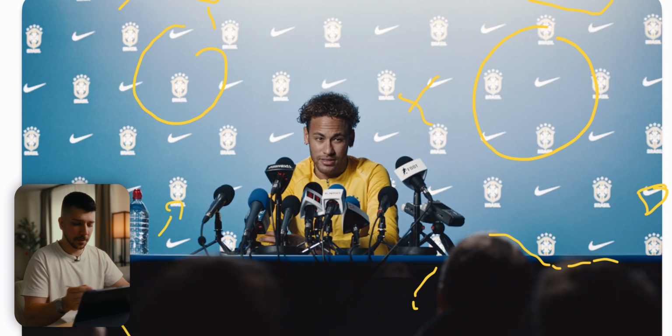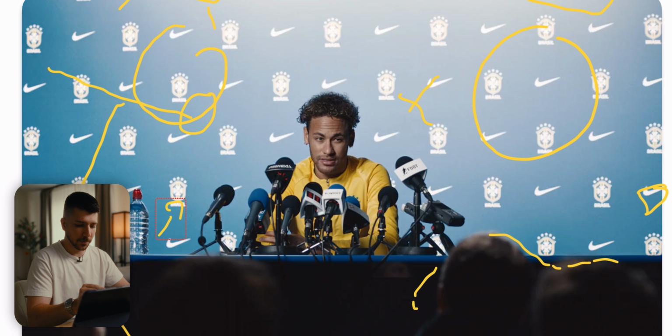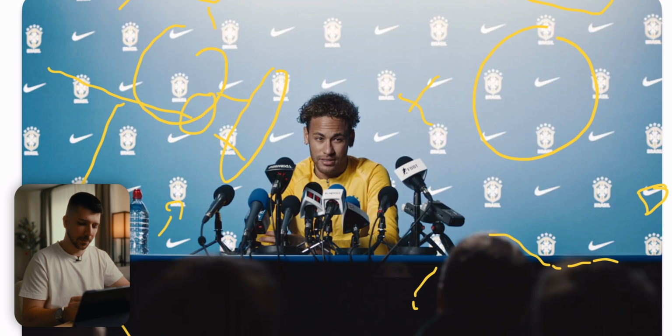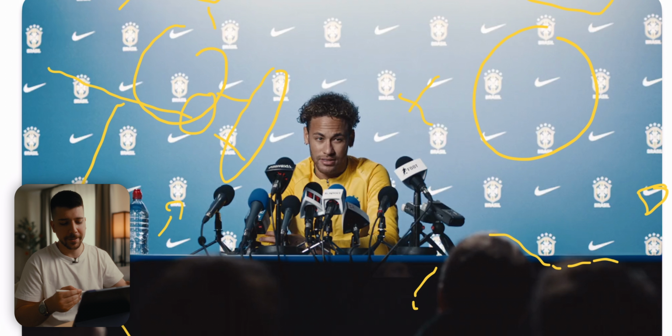The light here is pretty simple. It's probably just an Aperture 600 on an Orbit on a boom with a 90 softbox to get this really harsh, beauty dish-like light. Because this is a stressful situation, you don't need very clean and soft light. It always has to support the story you want to tell, and an interview situation is not a comfortable situation.